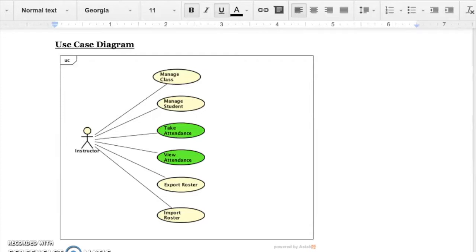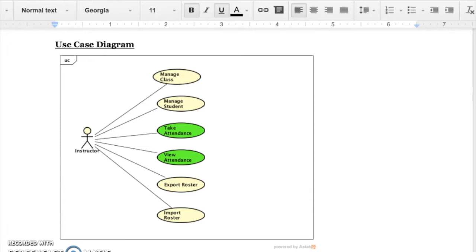I'm Alicia, one of the business analysts for this group for the project. This week, we continued working on taking attendance and viewing attendance and focusing more on improving those processes from the last deliverable. And this included modifying our application on Salesforce to make it easier for the professor to actually be able to take attendance and view attendance in a more efficient manner.